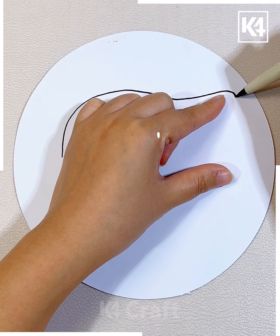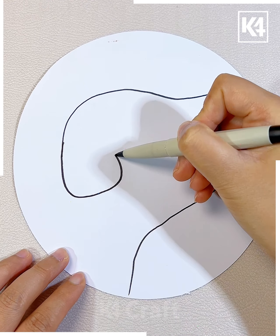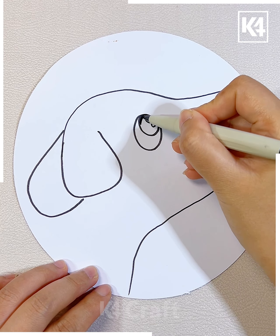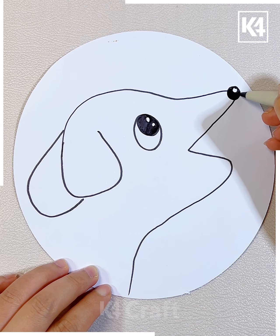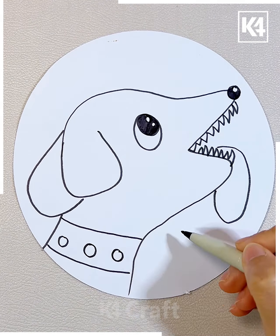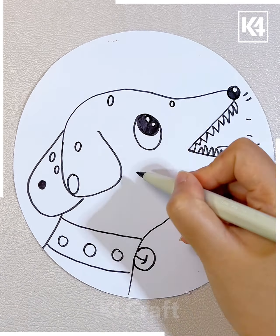Let's move to another activity. For this one, you just have to trace down your hand. After that, with the help of the marker, make the eyes for this cute little dog and the nose area. This activity is again very simple and best suitable for small kids. You can first use a pencil, then outline it with a bold marker, then fill it with different colors.